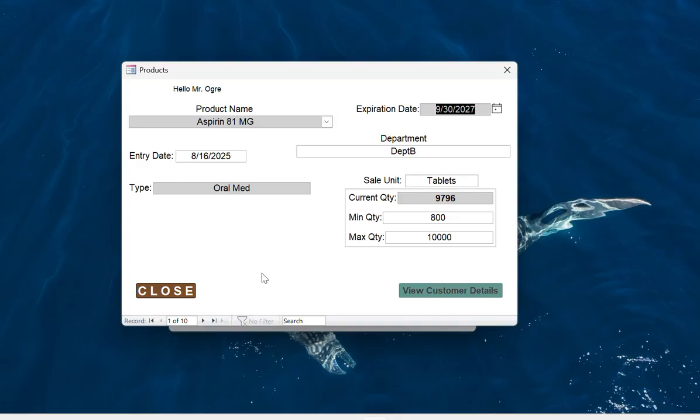Now it could be 10, it could be 100,000, whatever amount of products that you have in your department, they will all show in this screen. So, of course, if you have a large quantity of products, then it's going to be hard for you to go through them like this, one after the other. So here, there is a search box that you can use to navigate to whichever product that you're interested in.